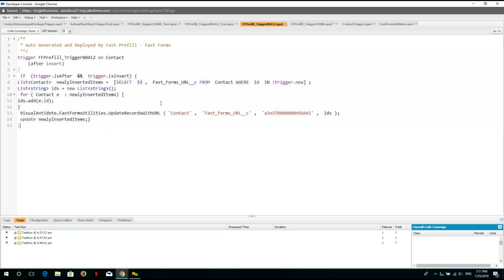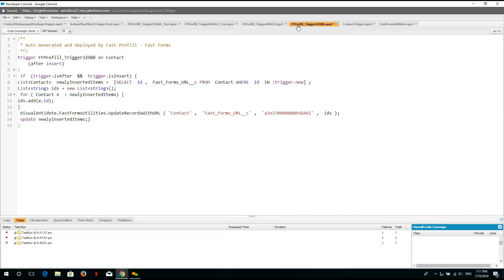When you evaluate these 2, it tells me that you have 2 forms related to the contact object, and Fast Forms just creates a trigger on the object per form, regardless of whether it already has a trigger on that object or not.